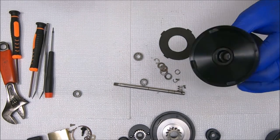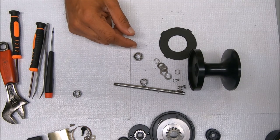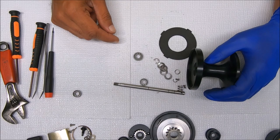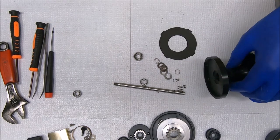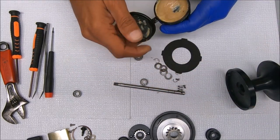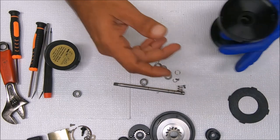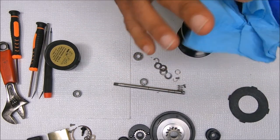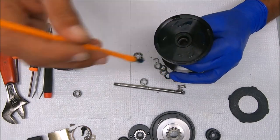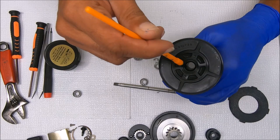Let's do the spool first. We'll do pretty much the entire spool, and then we'll do the click mechanism. Then we're gonna take a little break, grab some water or something, and come back to you. Okay, so let's go ahead and get this drag plate greased up. I will grease under here. While I'm at it, I'm going to grease the other side where the other bearing sits.